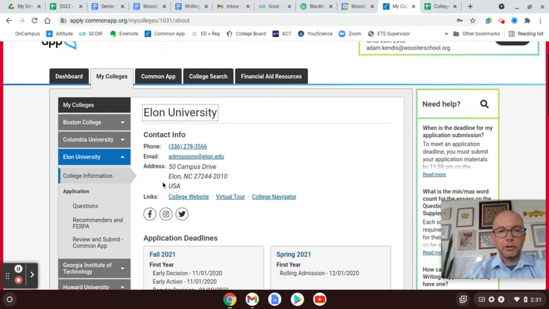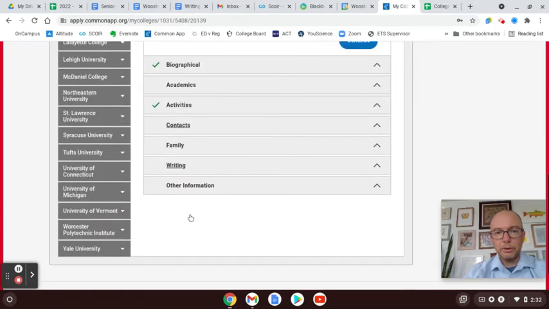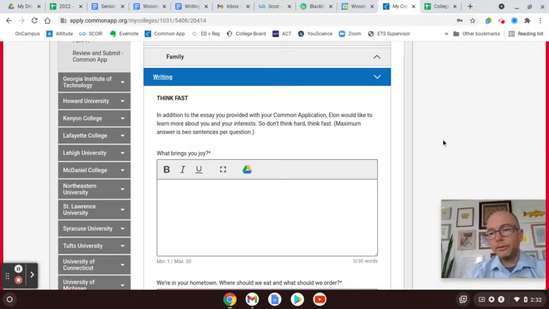Okay, so now I'm here in Elon, and you'll see I have general questions. As I scroll down, it's very clearly labeled right here, writing, right? So I see writing, and I click on it, and it's going to pop open my writing questions for me. So my computer is slow, but here we go. Writing. There we go. Okay. So writing, and these are fun ones.